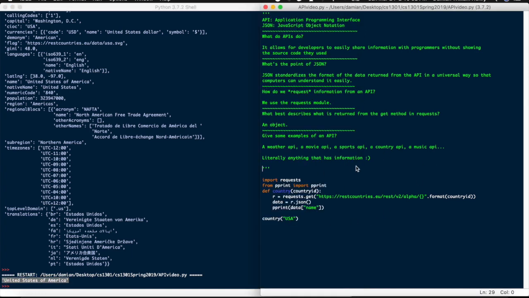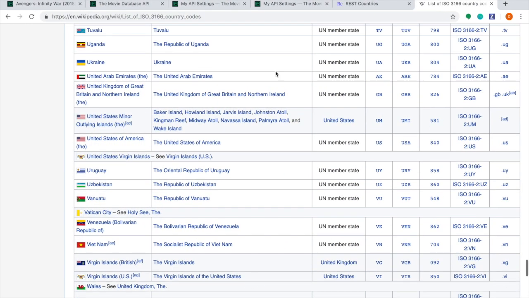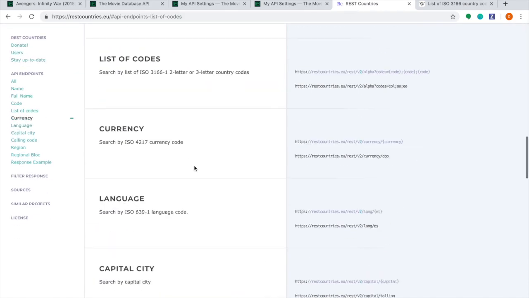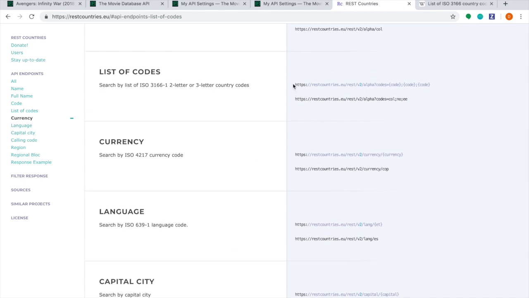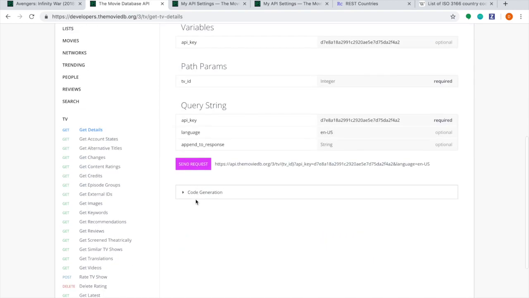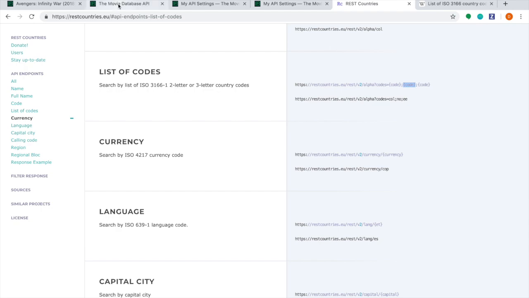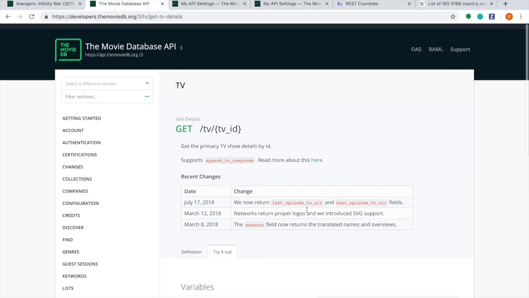The recipe stays the same. And that's basically it for APIs. The main problem is knowing how to read this documentation. It is a lot at first, but you just get the hang of it. Just see what is the base URL and see the things that you have to fill in. So if you want a list of codes, right, the basic format stays the same, codes equals, and then here you put the first one, semicolon, second one, and so on. Same thing with this API right here. The TV, you use your API key. And note, this one doesn't have an API key, this one does. It just depends on the API.